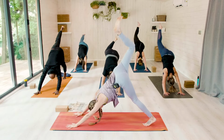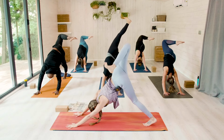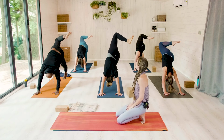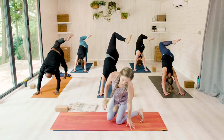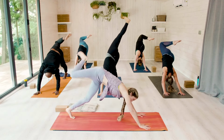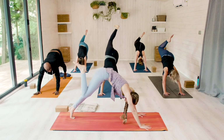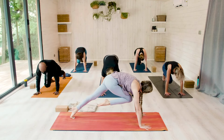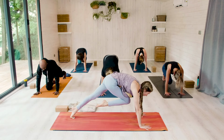Exhale as you bend the knee and open the hip to the right. The right heel is coming towards left bum cheek. Try and square the shoulders. With your inhale, come back to center and exhale forward to a plank, knee towards the chest. Keep pushing the ground away. Hold for three. For two.